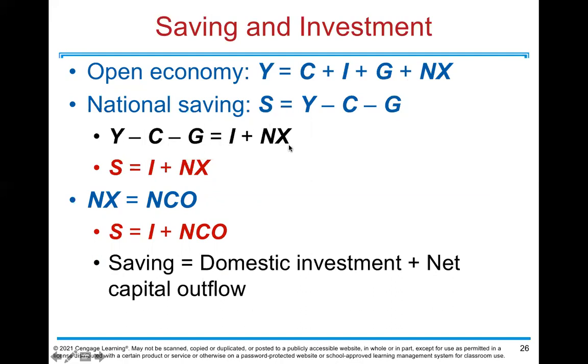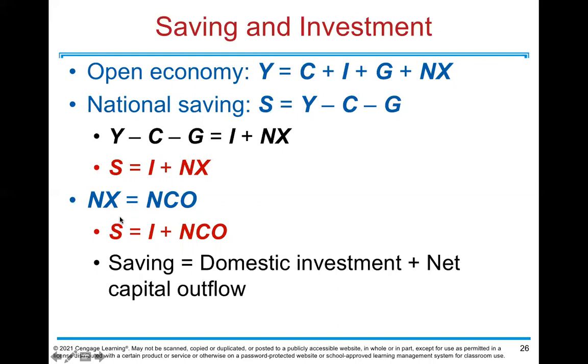So this equation came from over here, right? And then we also said, well, hey, if Y minus C minus G is equal to savings, then I can come up with this equation right here. And we can say that saving is equal to investment plus net exports, okay? And this is saying that, well, you save some money, right? And you can put it into two places. You can put it into your investment, or you can put it into your net exports, all right?